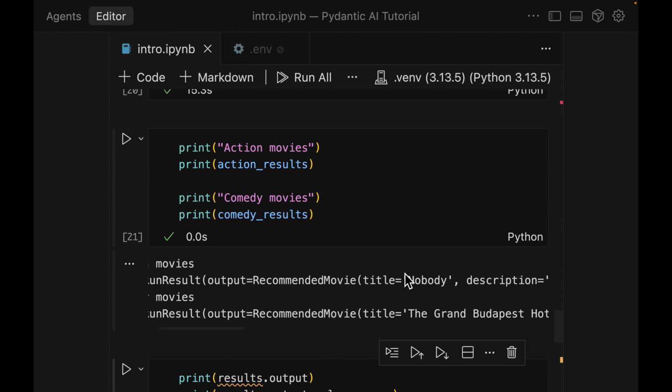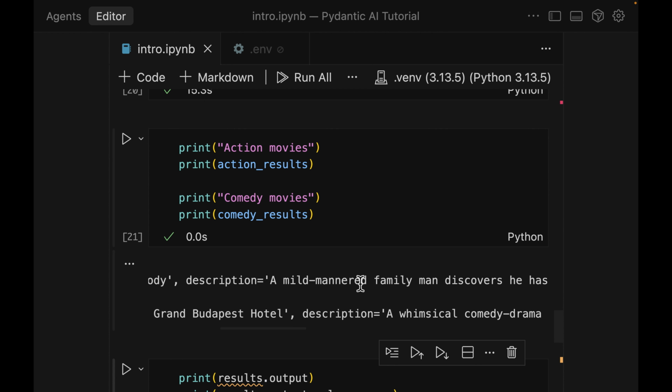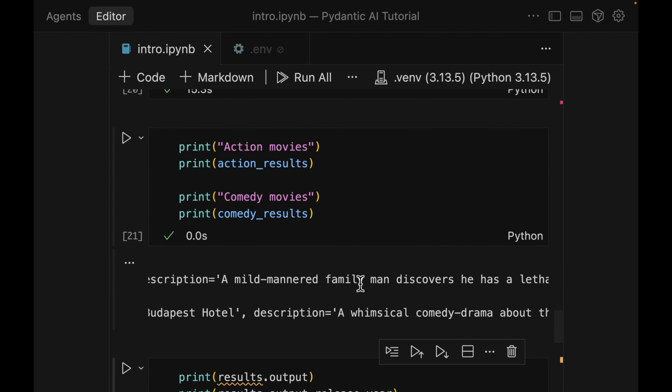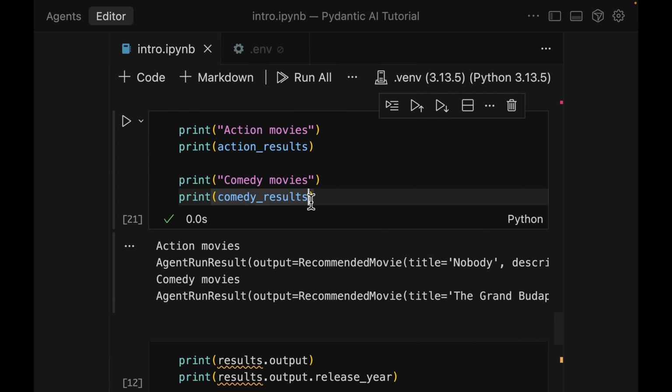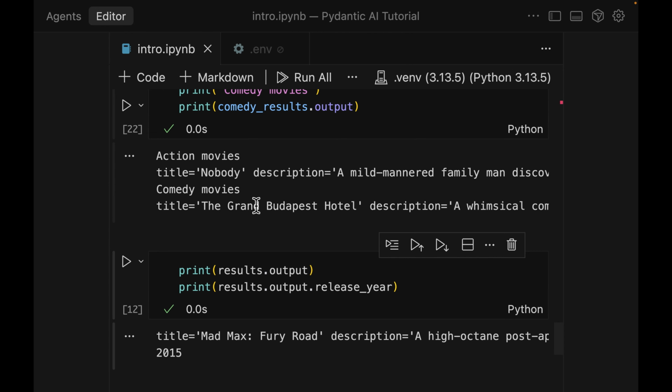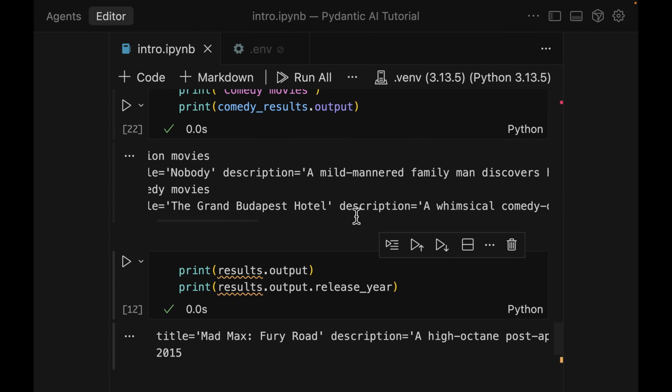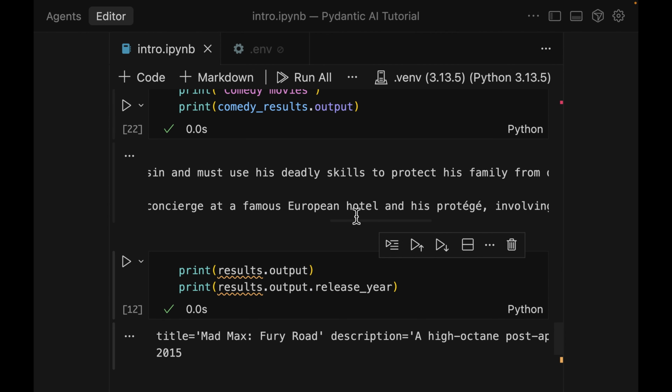So for action movies, we've got Nobody. I have no idea what this movie is, but it has to be action. And for comedy, let me put outputs so I can get the exact model that I specified. Yeah, so comedy movies, I've got this Grand Budapest Hotel, which is interesting.